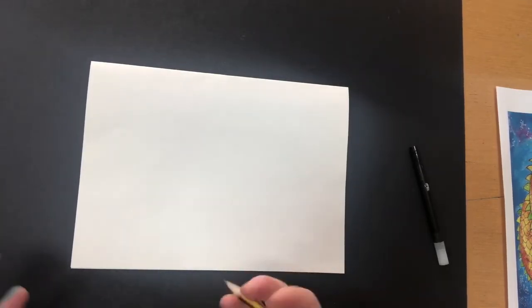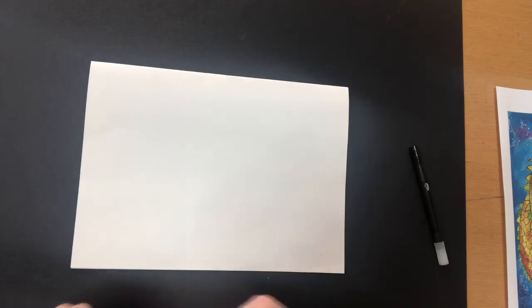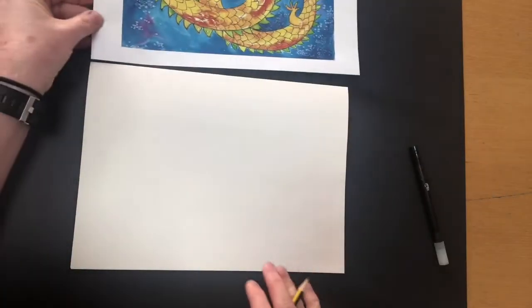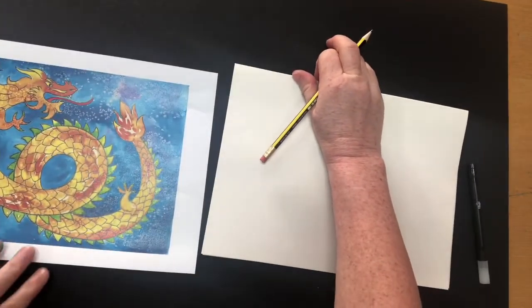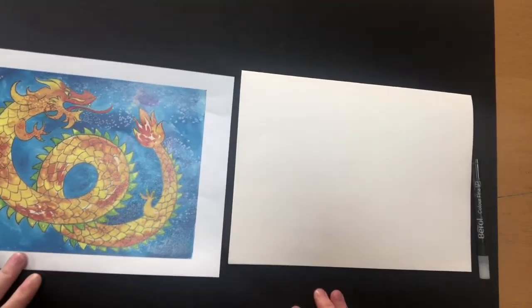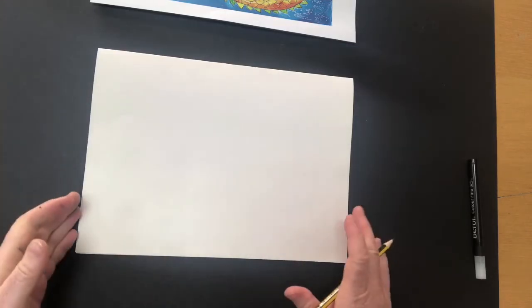So I'm going to press hard on my page so you can see my marks, but you need to press nice and lightly because later on you're going to rub out some of the lines. So you need to press as lightly as you can on the page. So let's have a go, Year 2. I'm going to put my dragon picture there to help me to draw the dragon. Okay, so here goes. Well, I'm going to actually leave it there because it might be helpful for you to have the picture, but I haven't got space on my camera.